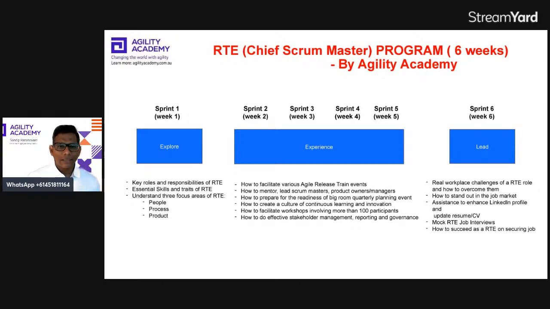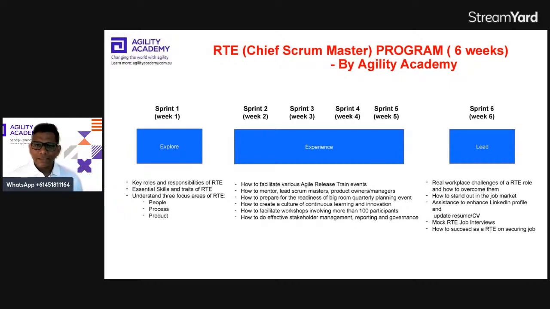And lastly, at the end of this experience phase, you will learn at the end of every sprint what kind of reports, what kind of governance techniques you can apply to have effective stakeholder management. There will be situations where, as a RTE, when you work in any organization, you will see that there are changes in priorities, or teams who thought that they are going to deliver certain work has turned into huge and they are not able to do it. So how to communicate, collaborate, and share that with the stakeholders and ensure that right kind of governance and reporting is in place will be experienced during this third phase.